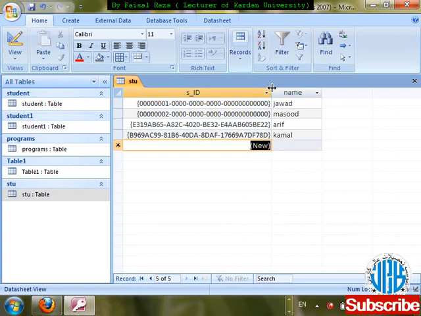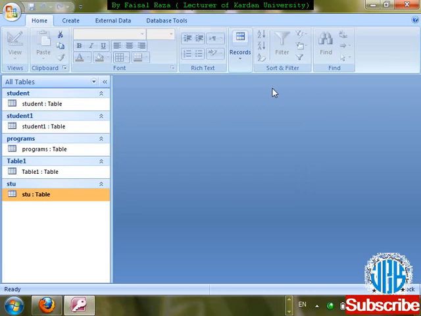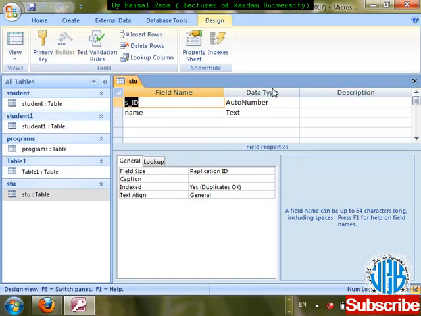You can see that a 16 digit number is given to every employee and every student in the database you have created. That was a replicated id.